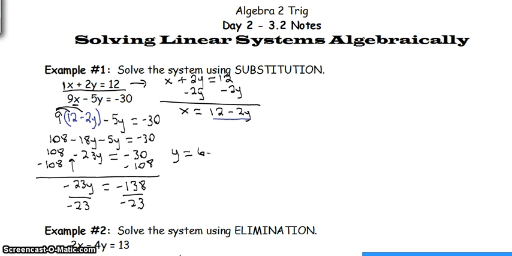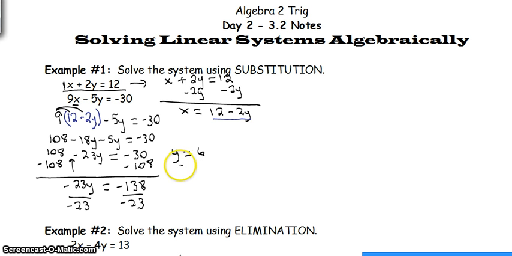Now, this problem isn't over. What I'm really looking for is a solution to a system of equations when both the x and the y substituted into both equations make both equations true. Or if I were to graph both of these, they would be the equations of a line, and I want to find their intersection point.